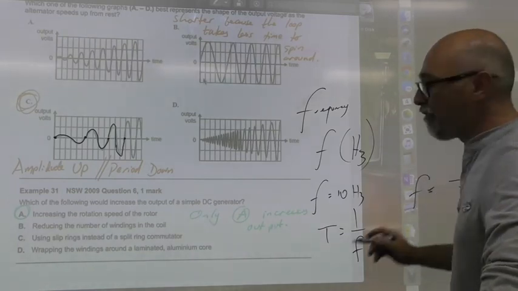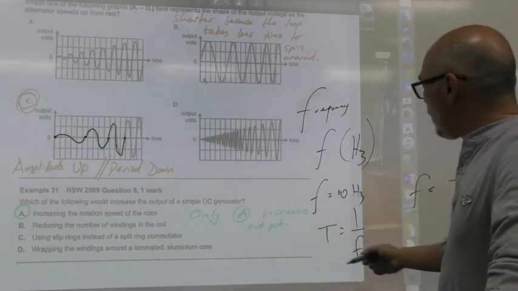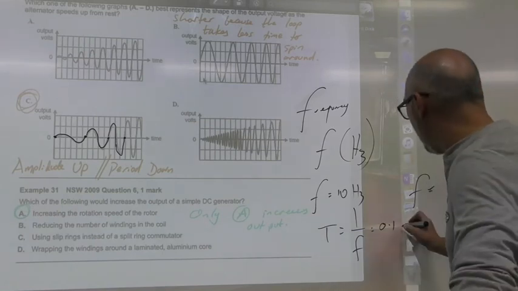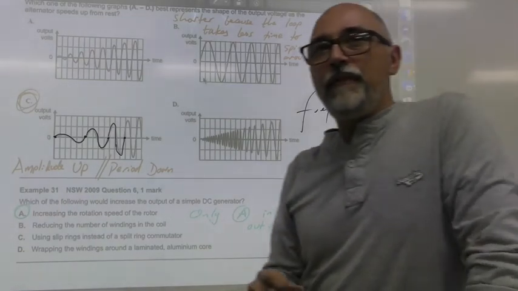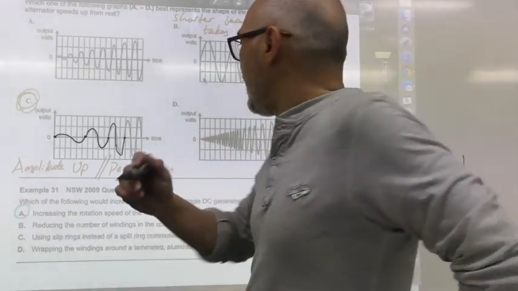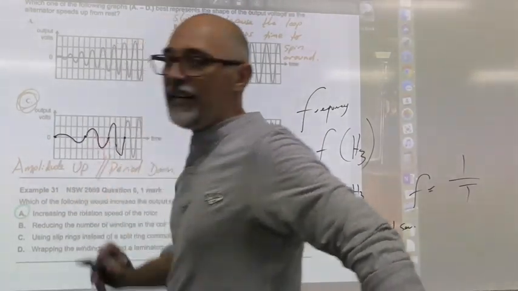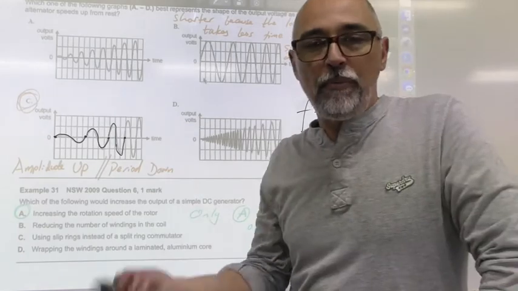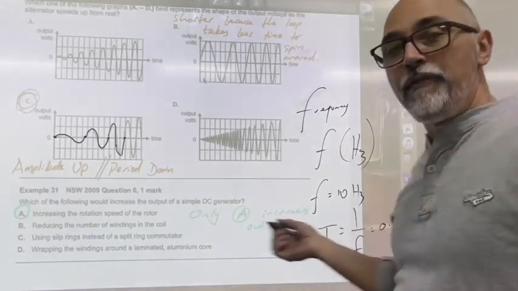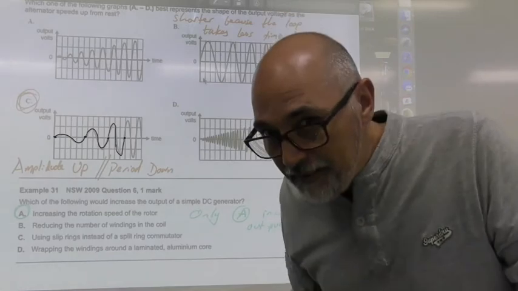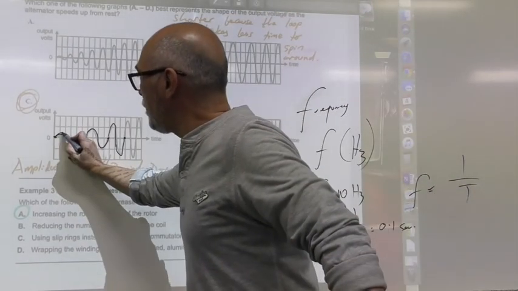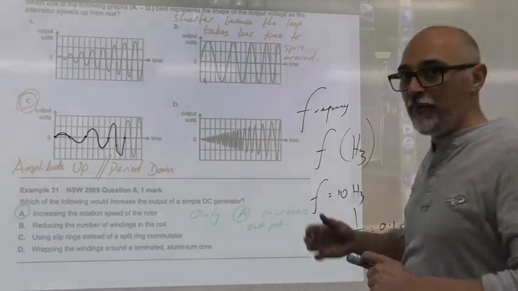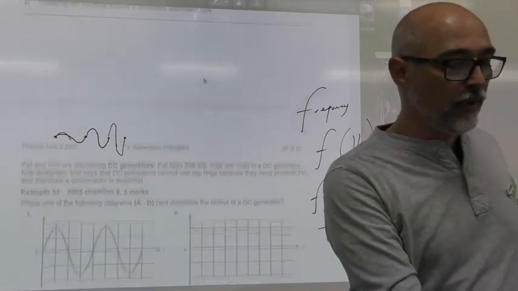So, whichever one you need, all right? So 1 over the frequency in this case would be 0.1. So that is your period. In other words, seconds. So if a loop is spinning at 10 hertz, the period of one turn is 0.1 second, okay? Which means that half a cycle is 0.05 of a second, and a quarter, so motion up to then down, a quarter is 0.025 of a second. They're all very important values to consider when you're doing this work.